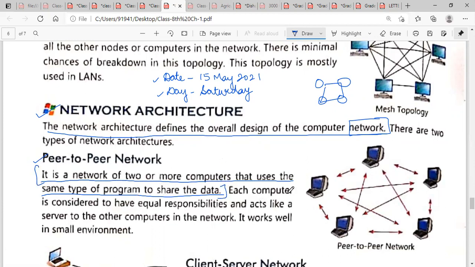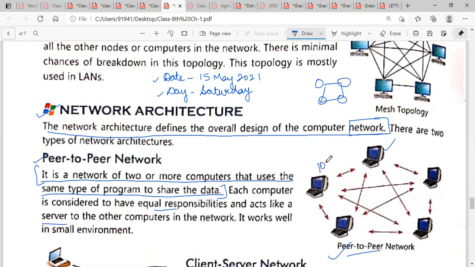Now look at the picture here. This is a peer-to-peer network. Each computer is considered to have equal responsibilities and acts like a server to the other computers in the network. In this network, each computer is given equal responsibility. Equal.